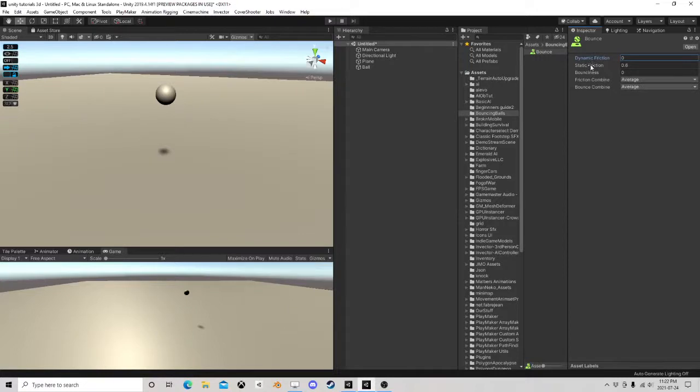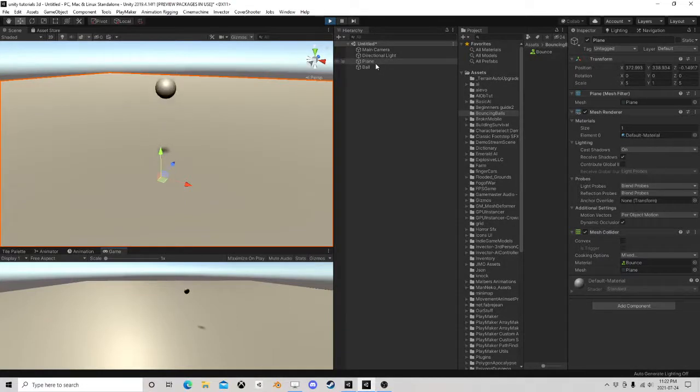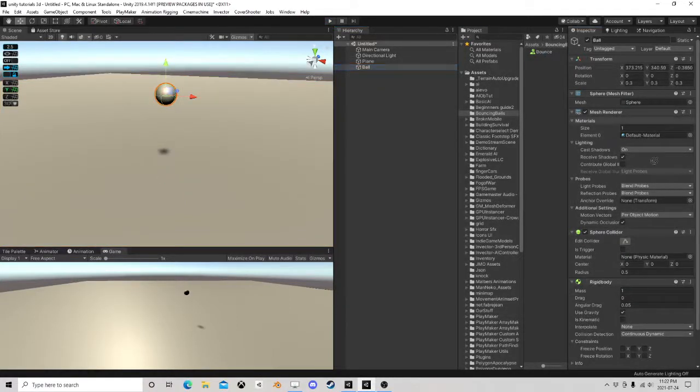Like if I bring our friction down and I bring our bounciness up, let's go maximum, bring that down. I could then put this on your collider, say on the ground, and we should get a little more bounce. Much better. And the ball, you could also add that material to the ball itself as well.